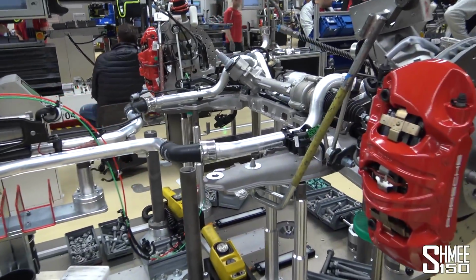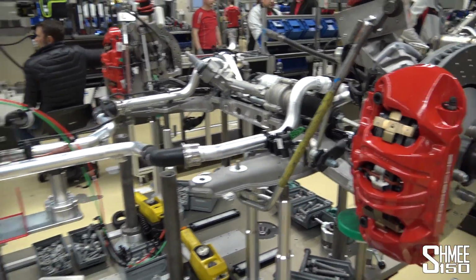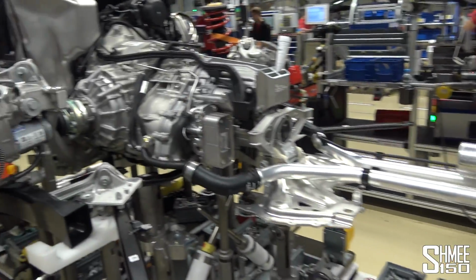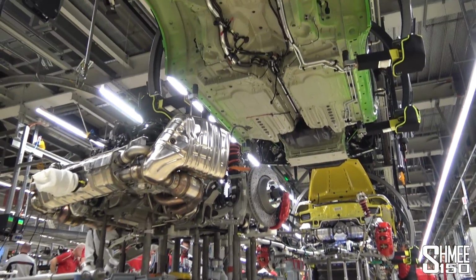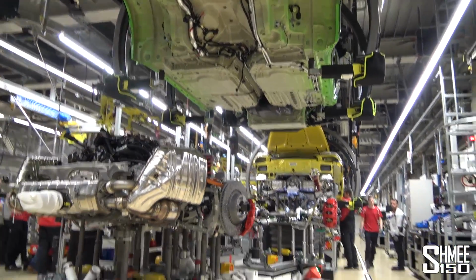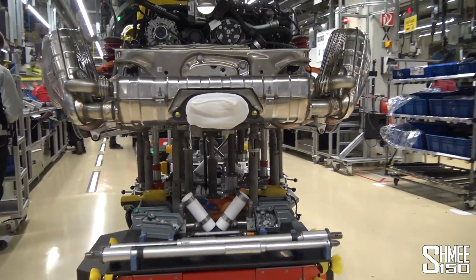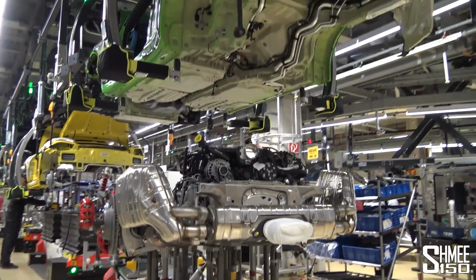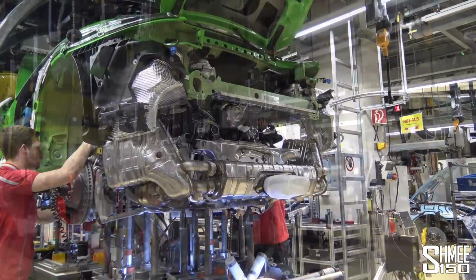The only word that can properly describe this is wow. Seeing this close, the detail and cleanliness of it all. It won't be like this for too much longer when it's driven out on the roads. It is time, any moment now, the powertrain is going to go up into the body and the marriage of the car. This is one of the most special moments when you have a new car being made. The wedding, the marriage moment, when the powertrain meets the body on the production line.